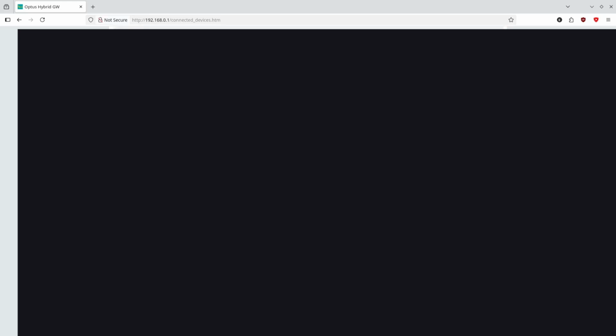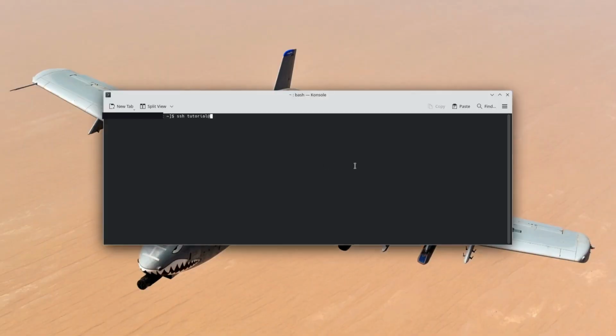And always double check that it's properly plugged in. It could sometimes be a bit loose, and mine is definitely plugged in. So I'm going to try and connect using the IP.